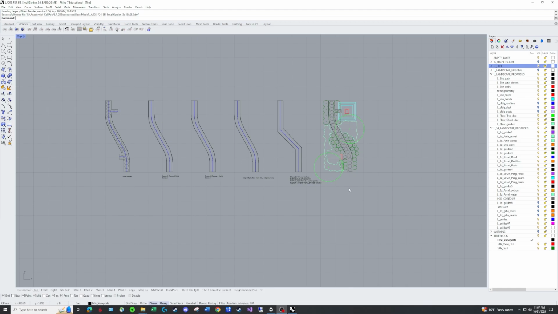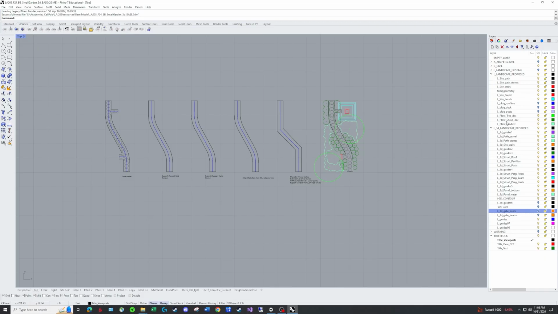So I've created a little bit of a garden similar to what maybe you would have. Some of these layers are actually off. But what you can see is architecture, civil, landscape, existing layers. These are what you have in your base file. And when we start drafting our landscape proposed, we need to make sure that we put the landscape proposed in its own layer. And this is actually two-dimensional information. You can see down here I put L 3D landscape proposed is the 3D information.